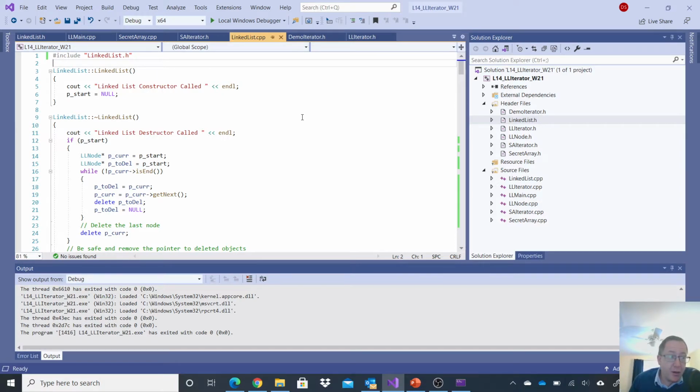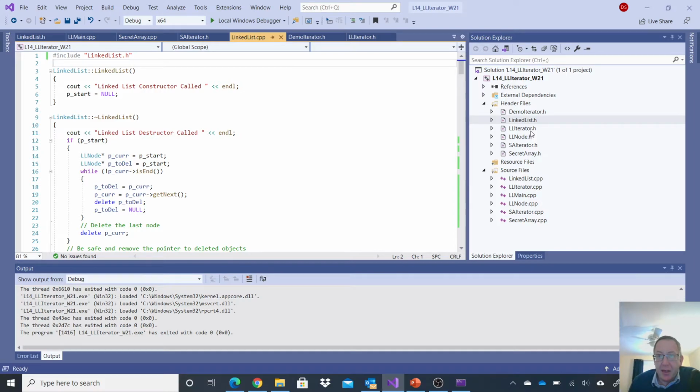The iterator does not know anything about how a linked list is built. The iterator class has to know what a linked list node is, but if you get one of these iterators, you still have no idea how this linked list class is built. You just know you can get the previous and the next. So the person using this linked list does not know anything about how things are put together. They get access to an iterator, which they can see what functions they have available to them. They get access to the linked list itself. That's all, right? You don't know how things are put together.